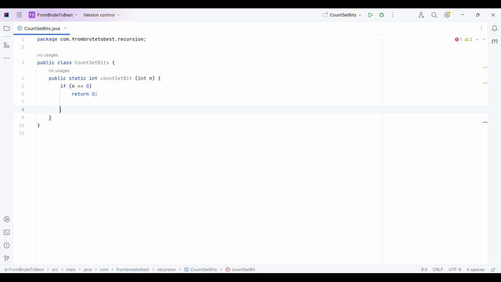Now the first thing we have to do is find k, the number of bits required, or let's say max bit. Max bit is the number of bits required to represent n in binary form. If we find that, then we can find k as well. So basically my function will directly return k. I will show you how. So I'm just writing it as k.